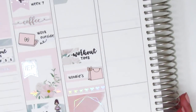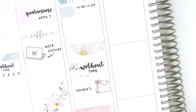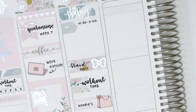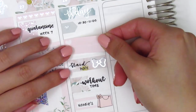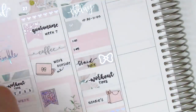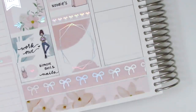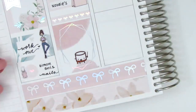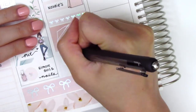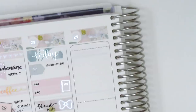I used a flag from the kit with another workout time sticker from Planner Just For You to mark that I also did a workout that day. Above that I used a washi strip with the silver foiled bow from Hazel sticker to mark that I had to braid my hair for a virtual costume party that night. I had a couple other meetings for work so I cut up a heart checklist from my leftovers and pulled in the silver foiled notebook from Hazel sticker. On the full box I marked that my friends and I did a virtual Harry Potter costume party via Zoom — we weren't allowed to be any major characters, so I dressed up as Bellatrix Lestrange, who is my favorite villain. That Harry Potter Maru sticker is from Paper and Milk.